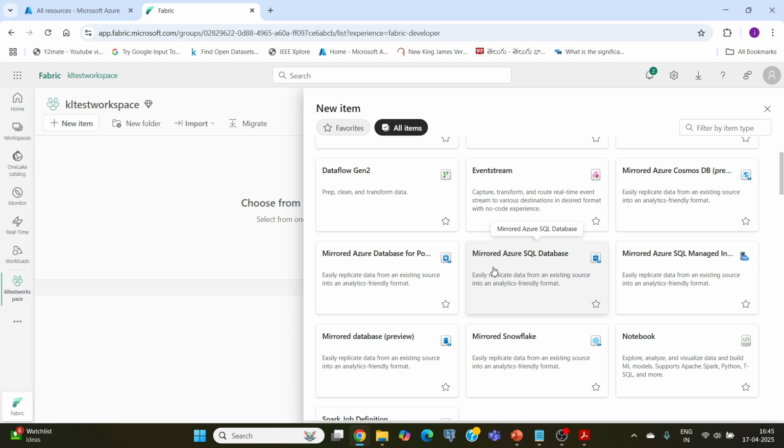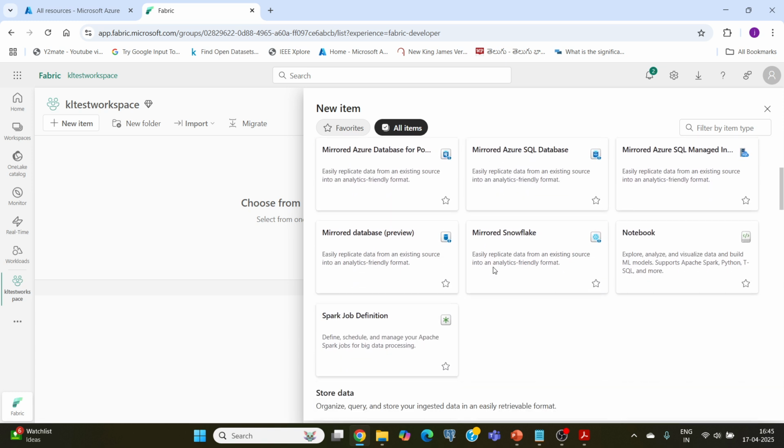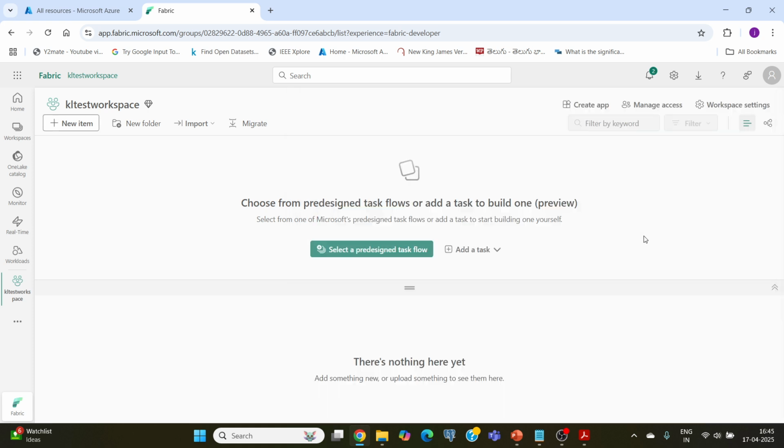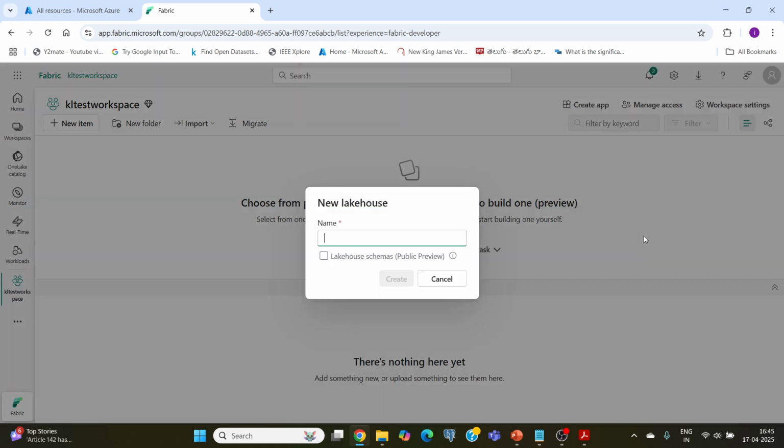Click on lake house. Under the stored data category, click on the lake house. You have to give some name to this.